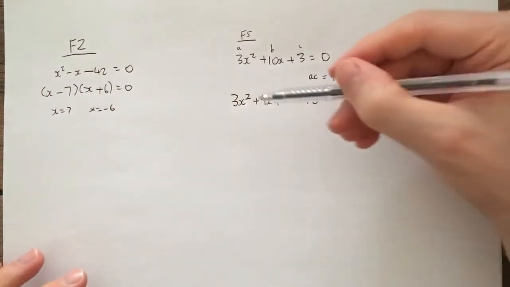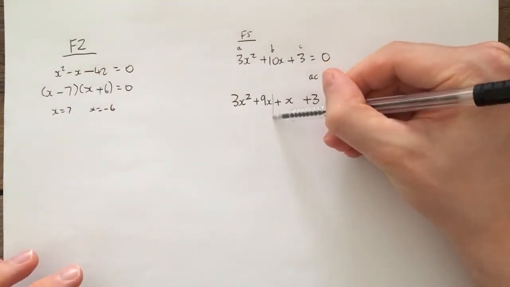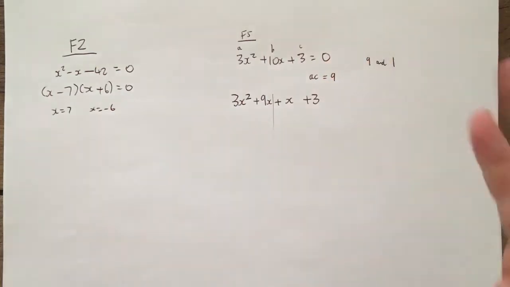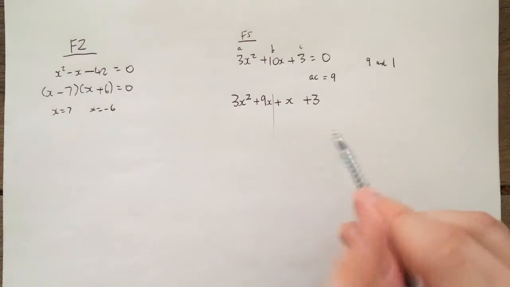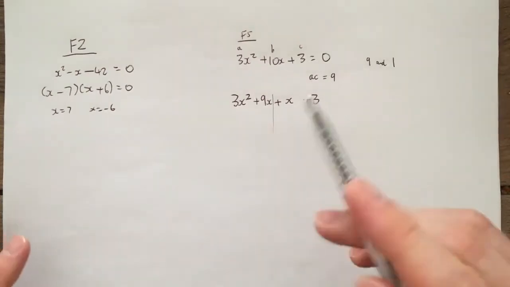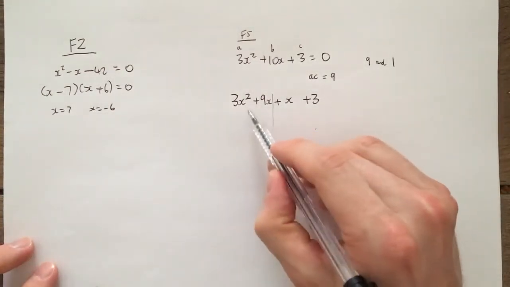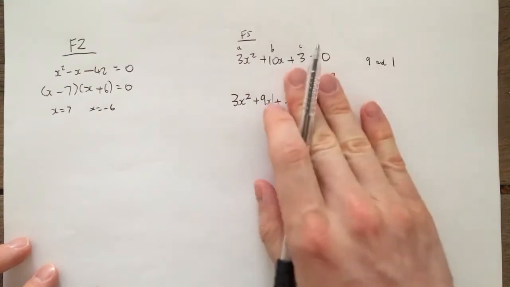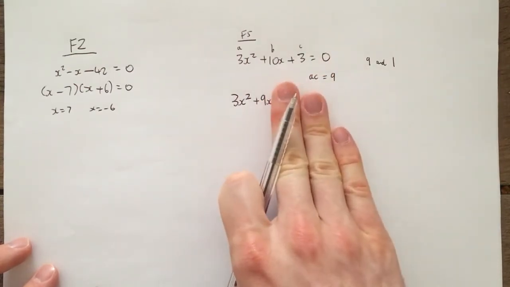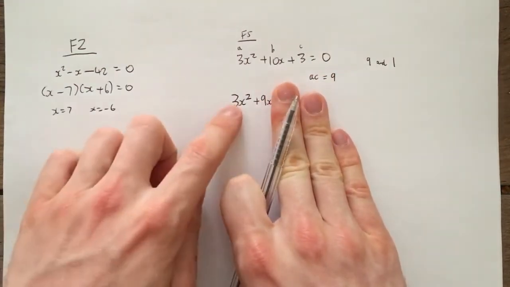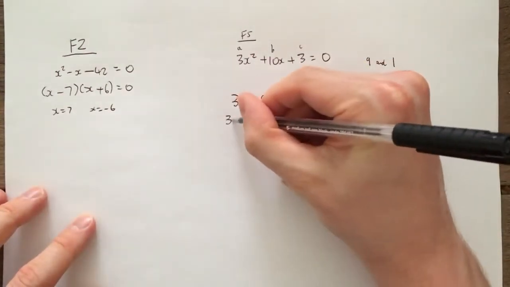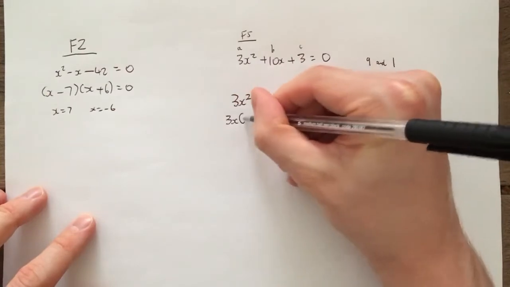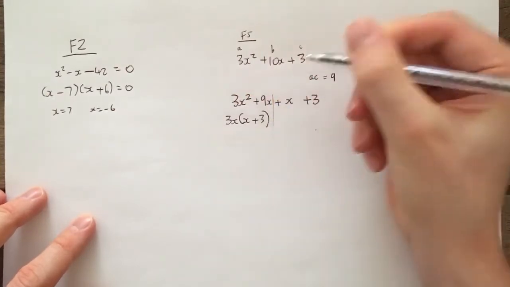Now what I do is I split the equation down the middle and I separately factorise this left-hand side and then I separately factorise this right-hand side. So when I factorise this left-hand side, I look and I say, well, actually, that isn't a quadratic as we're used to, because they've both got x in common. So therefore, I can factorise out 3x, open bracket, x plus 3.